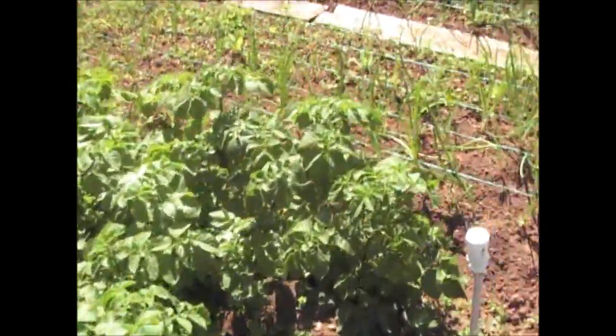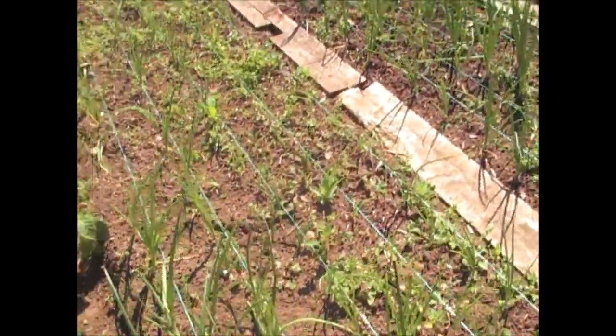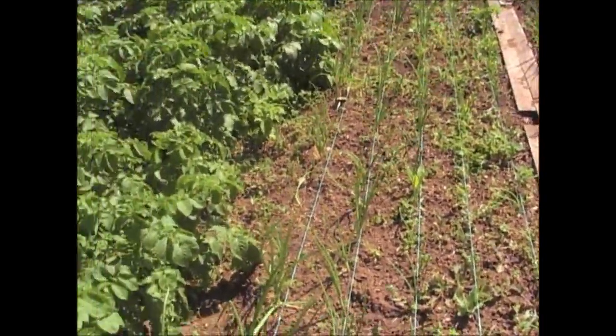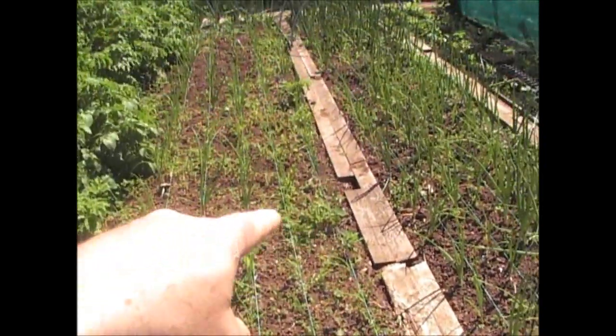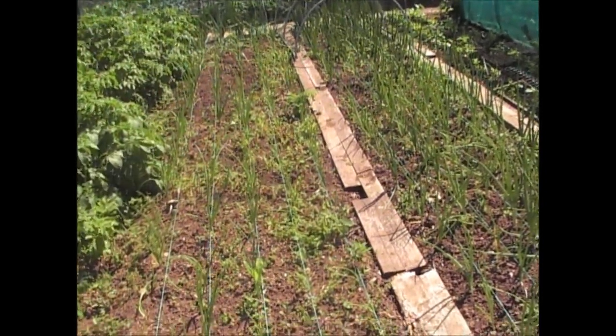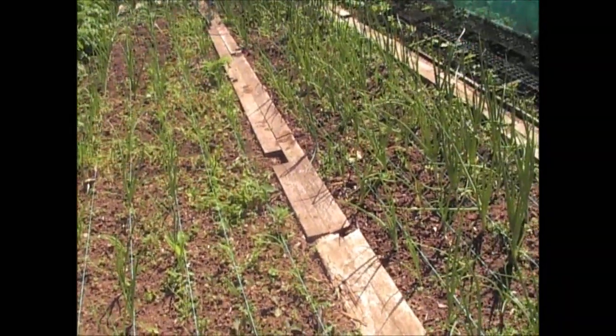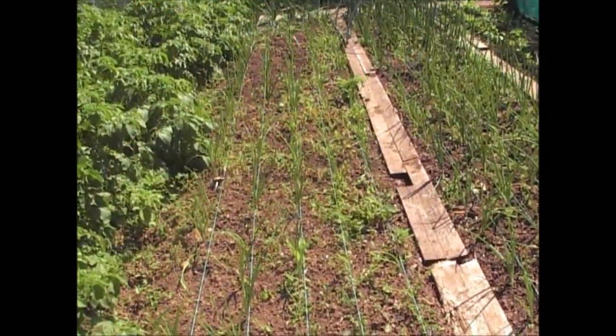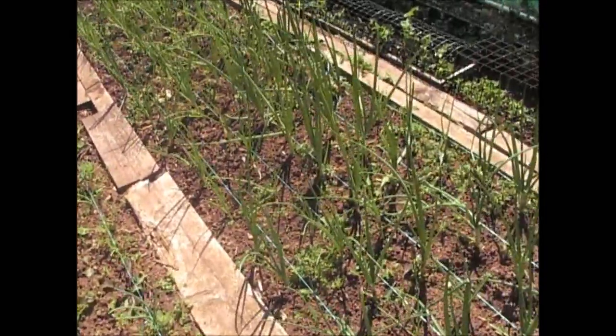Okay, coming down to the onions. The onions have been completely weeded out. Well, I say completely. I've taken all of the weeds out that are going to make any difference to anything. As you can see, there is some still small ones in there that have come through since I've weeded it. But I need to go through that again. But at least you can see the onions, and they're getting the light and that.